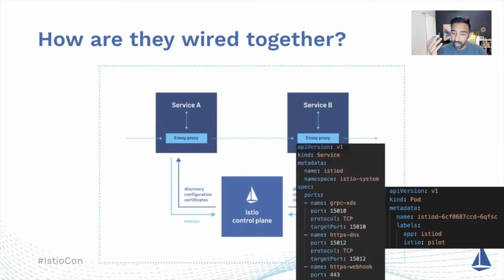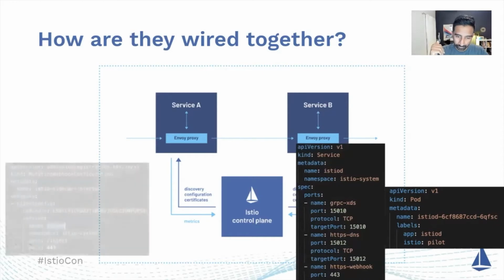So next, there's the service, right? This is the way for your sidecars and your webhooks, et cetera, to talk to your control plane. So this service exposes various ports, things like 15010 and 15012 for your XDS traffic. And there's 443 for your webhook injection. So it exposes some ports so that other things can talk to it.